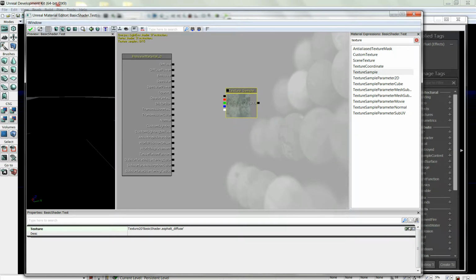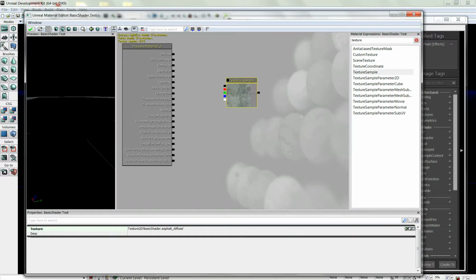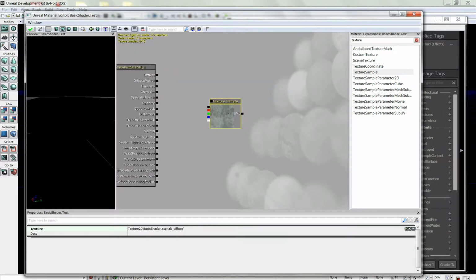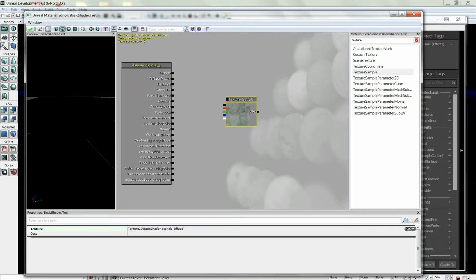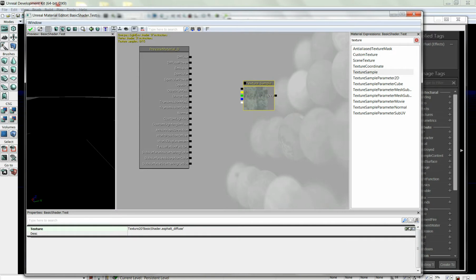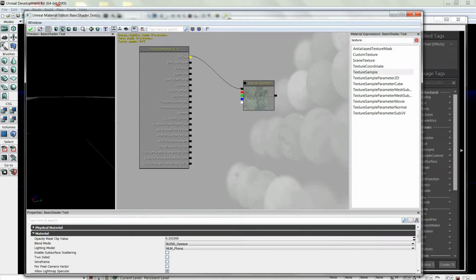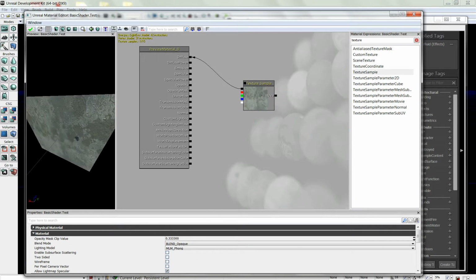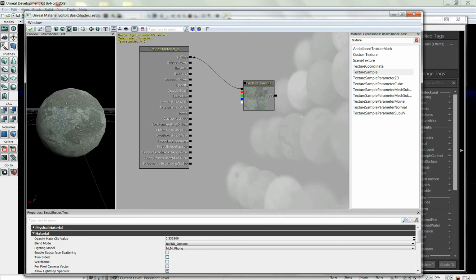Okay, so then just to go over some of the basics of the nodes, this is where the name of the expression type is. Next to that is the preview button. Having that on or off determines whether or not everything is compiled and updated in real time. This is the input jack. It's where you're going to be putting in other nodes that are traveling through it to hook up to the different channels over here, so like your diffuse and your normal. And then here we have the output jacks. The black one is a combination of all of these. You have a red, a green, a blue, and an alpha underneath that. So to make our diffuse, you're just going to grab that. And you'll see in the preview window that that shows up projected over the top of it.